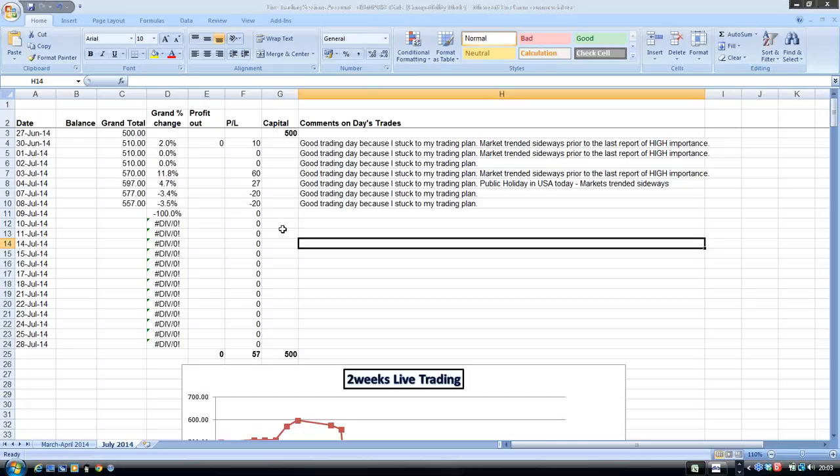So it's not that you should think every day you're going to have a profitable trade in the market. That's why when we end the trading day, we don't say it's a good day because you made money. It's a good day because you stuck to your plan. We've had 2 days of losses, but we've still said it was a good trading day, because the key is sticking to your plan. Sticking to your plan and consistency with applying good money management is the key to success.